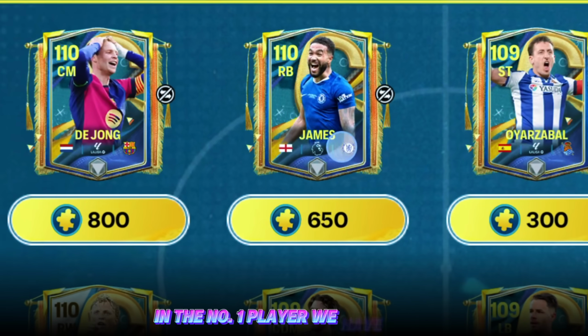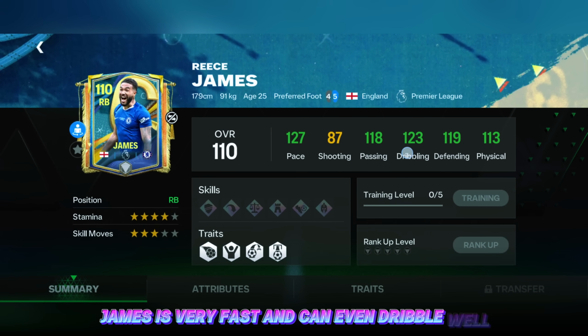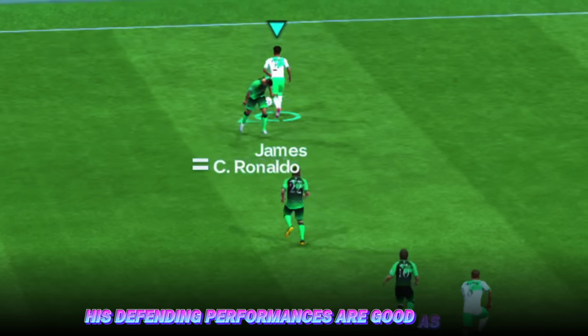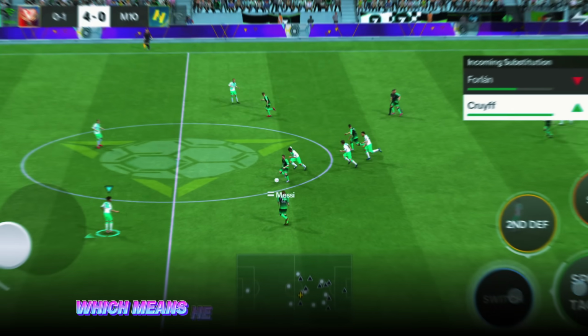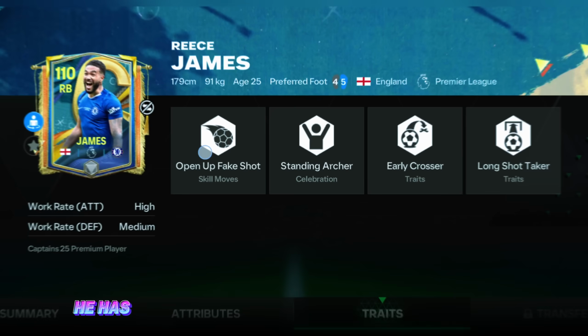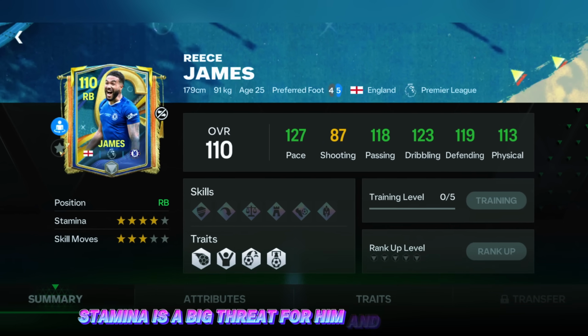In the number 1 player, we have James, a 110 rating right back who is really cheaper in price. James is very fast and can even dribble well, however he lacks 4-star skill moves. His defending performances are good as of now, however his stamina is very low, and attacking work rate is high, with defensive work rate mid, which means he stays mostly in mid and attacking areas when the ball is not with him. He has open up fake shot traits and is overall great, however stamina is a big threat for him and his positioning.